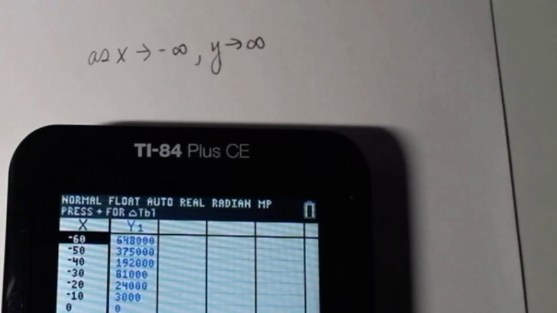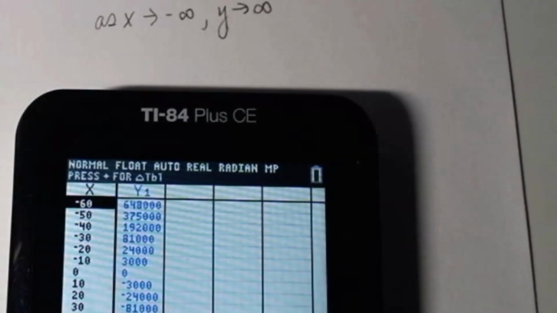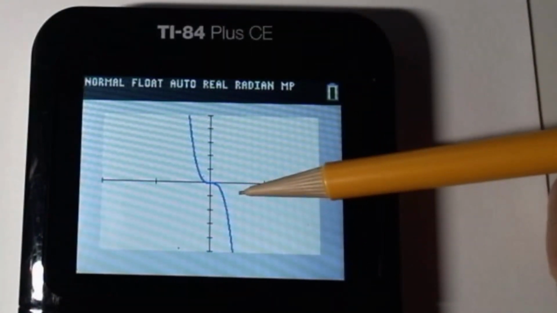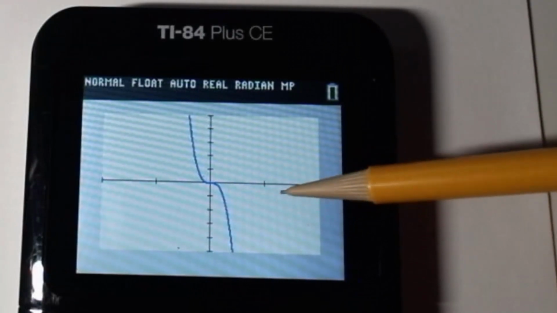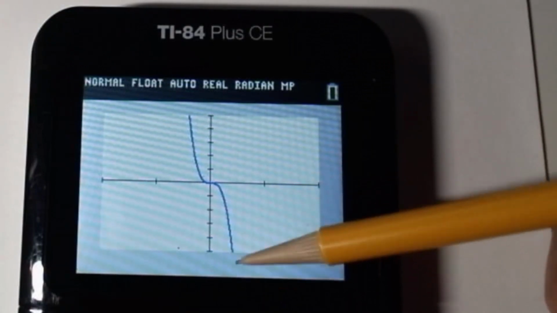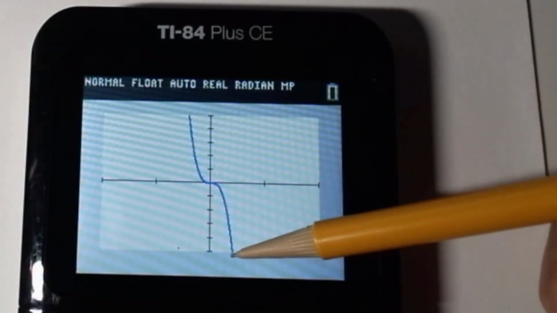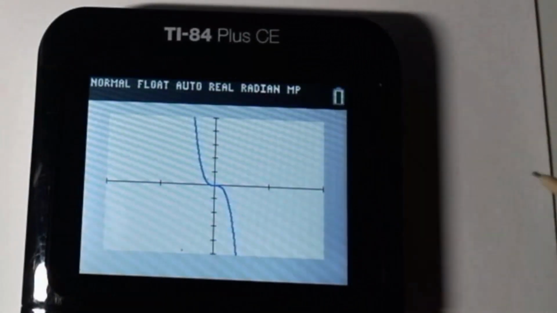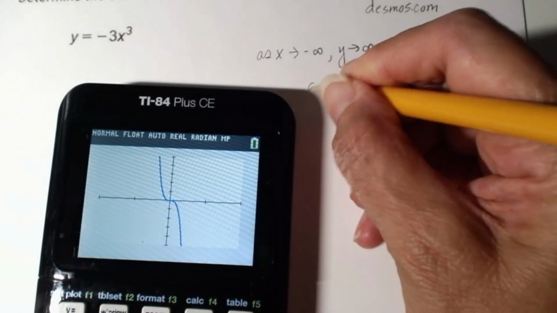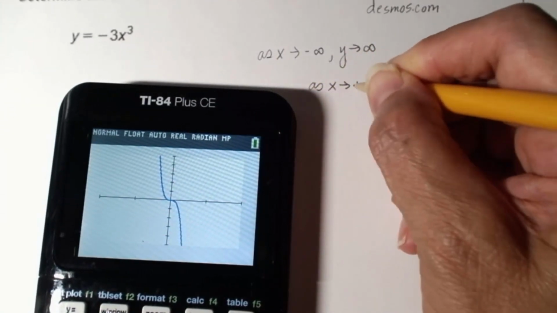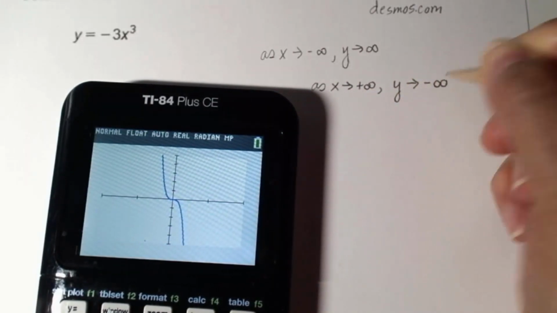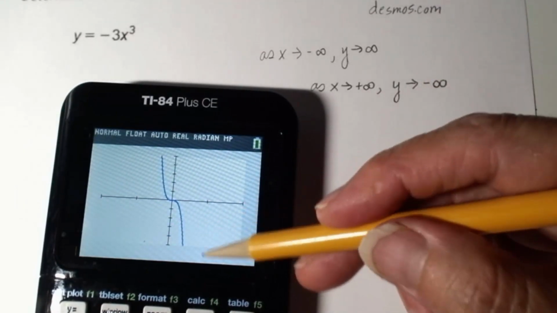Let's go back and look at the graph for the end behavior of the right side. So now here, as x is getting larger, as we're going towards the right with x, so you know that on the right side of the graph, this is x getting larger. The y's are getting smaller. Do you notice how our graph is pointing downward? So our y values are going towards negative infinity. So that end behavior for this side of the graph is as x approaches positive infinity, y is going to approach negative infinity because our graph is pointing down.